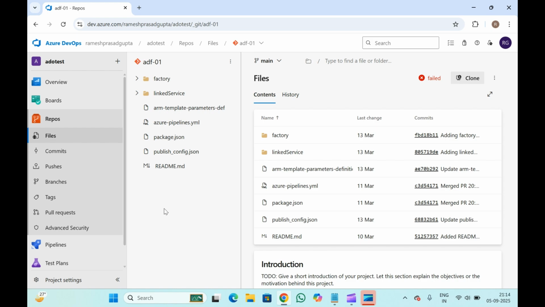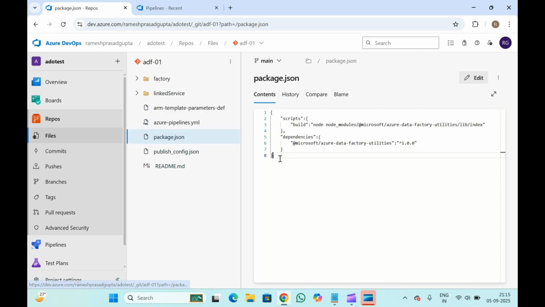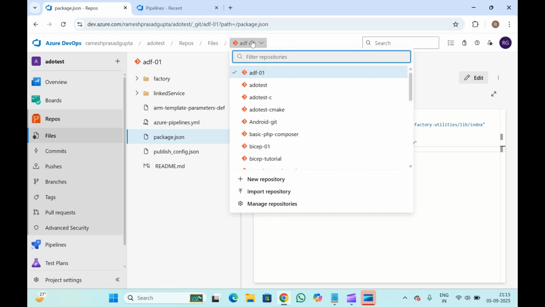So let's build that pipeline. We will be creating one build pipeline which should be triggered automatically from the main branch. You can call that continuous integration. Generally, we call continuous integration the same as a build pipeline. That means whenever a developer has merged the code or made some commit, the pipeline should automatically trigger and build the code.